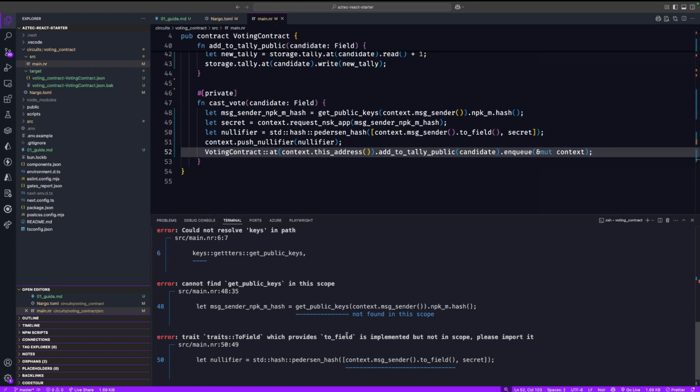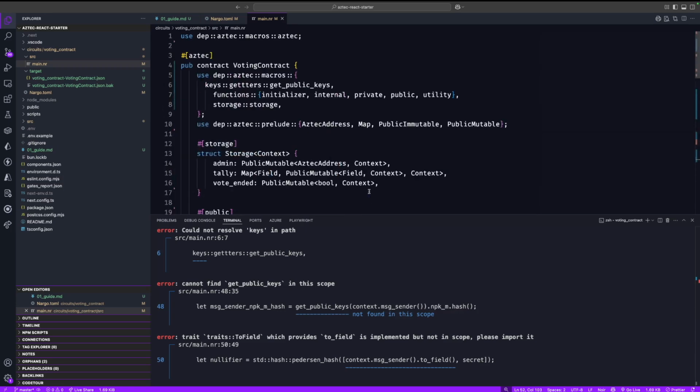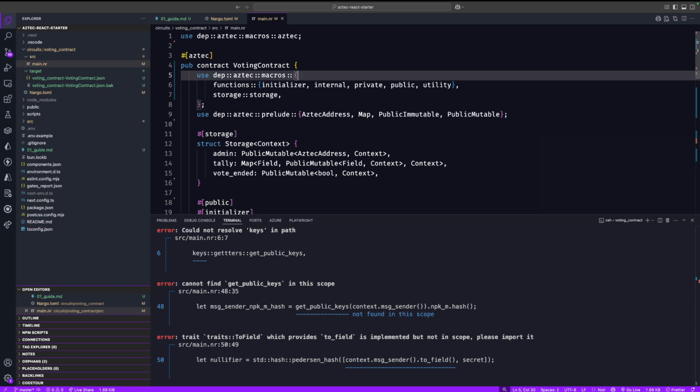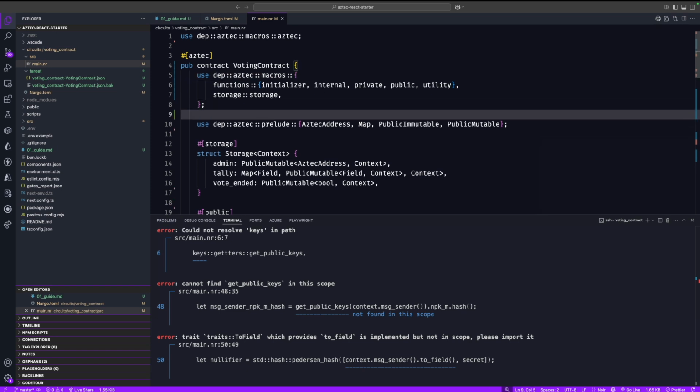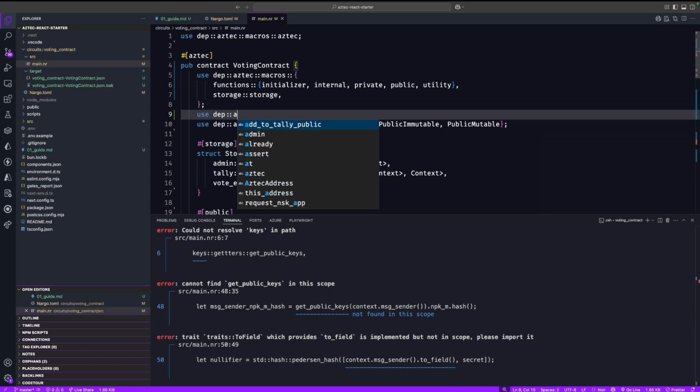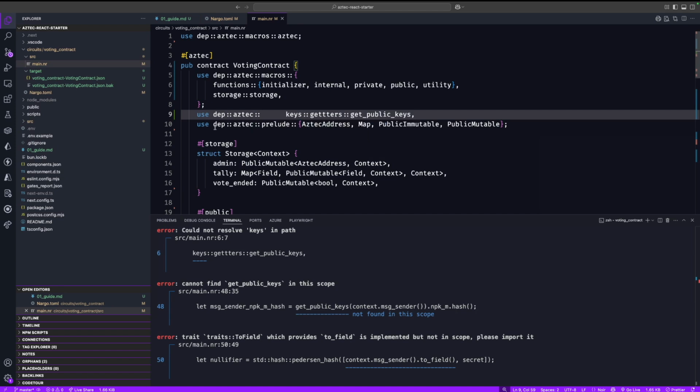Cannot find get public keys in scope. This is interesting because we have already added get public keys, storage, dependency, hashtag. Okay, I got it. What is the error? This thing is not inside macros. So we can just do use dependency hashtag, and keys.